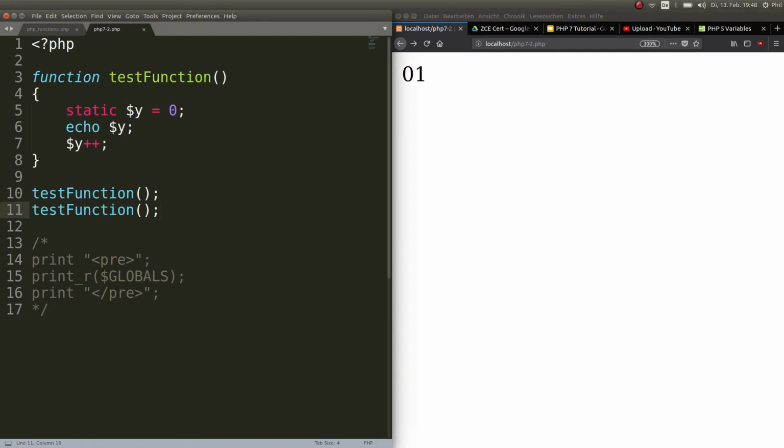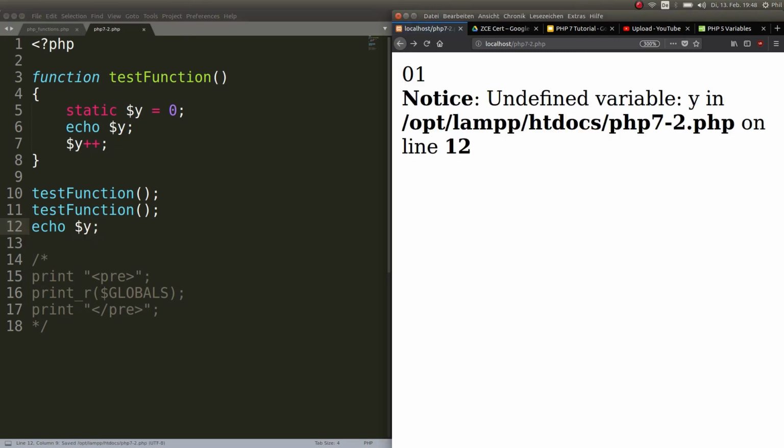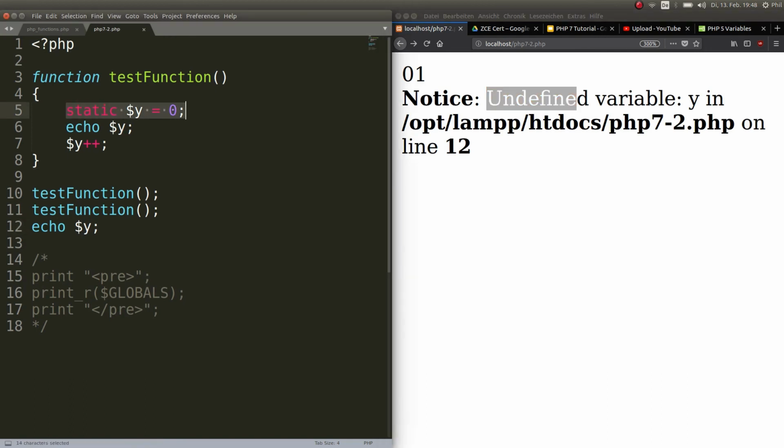And important to notice here, this variable is still local to the function, so we can't go ahead and echo out y down here. This will not work because it's undefined, because even if you make it static, it has a local scope. Okay? I hope I cleared it up a little. I hope you could understand what global and local scope is, because this is highly important and will help you immensely with bug fixing in the future.